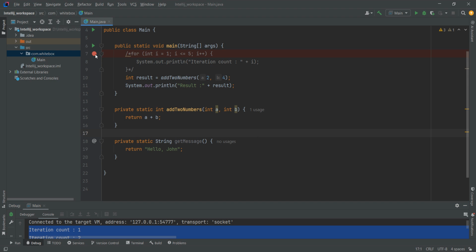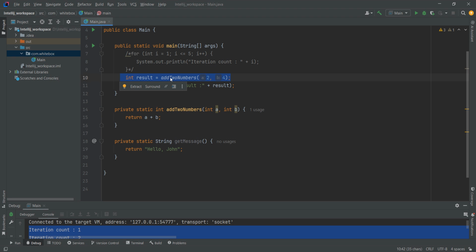You know we kept that breakpoint over here, and how to remove the breakpoint? Just click on this again, so it will disappear, I mean it will be removed, right? At runtime, if you run this program, this line will execute.